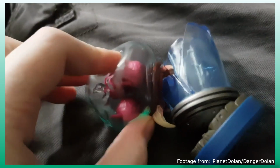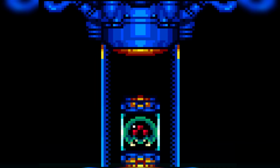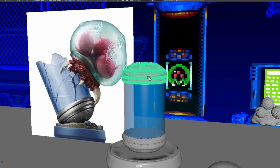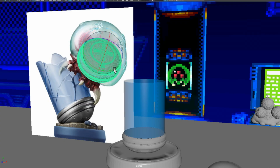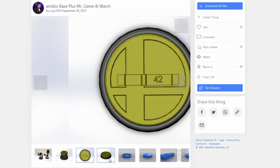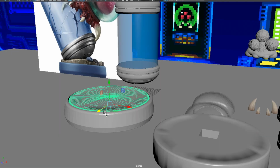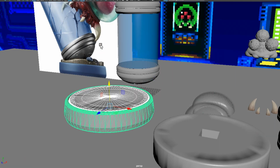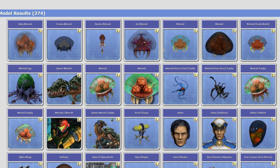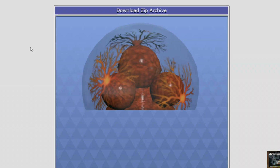The real one has a broken tank with a squishy little Troid on top. I wanted to make mine intact with the baby inside like the title screen of Super Metroid. I modeled the tank based on images of the official Amiibo, trying to stay as accurate as possible. The Amiibo base was from Thingiverse by user Carjo3000, which I modified to suit my needs. Next, I needed a Metroid model, and there are quite a lot to choose from various Metroid games, but luckily Metroid Other M features clones of baby Metroids, so now we have our model.